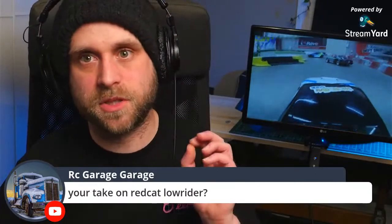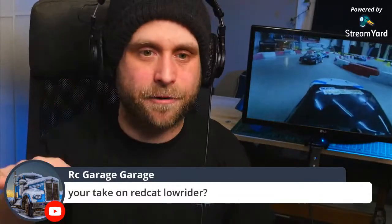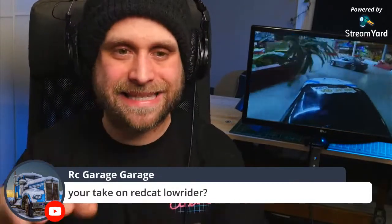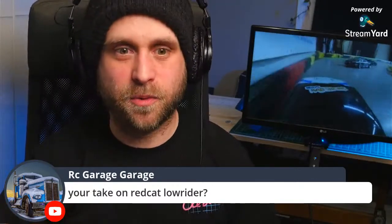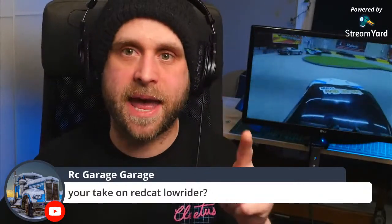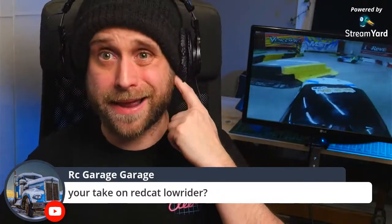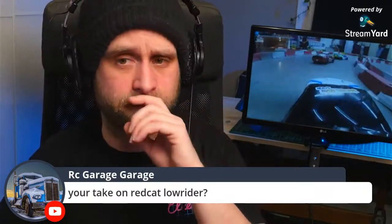Not only is the Lexan body beautiful, but the whole design's incredible. They put the battery in one spot, and then you add lead shot or heavy plates, so it can teeter back. They've balanced it in a way that you don't need a lot of energy to pop it, which is super cool. If you guys don't know what I'm talking about, it's the Red Cat Lowrider RC car. It's a bit expensive. In Canada, it's like a grand after tax. But my God, is it ever just a beautiful RC car, man. Red Cat is killing it these days. Just killing it.